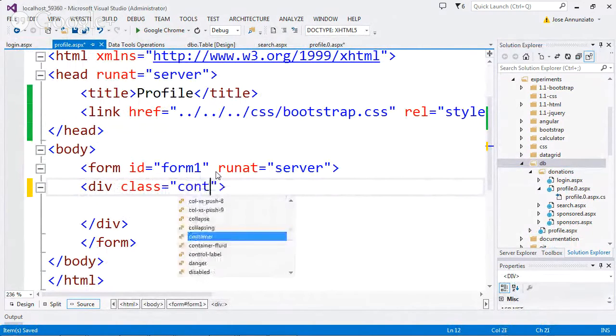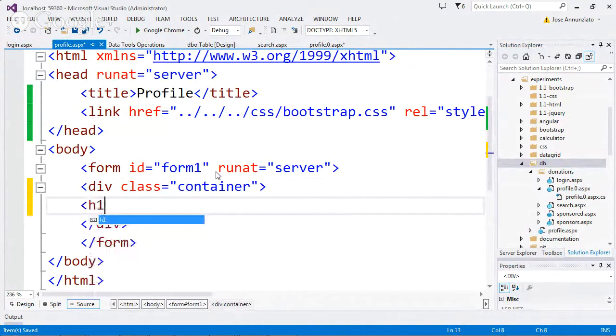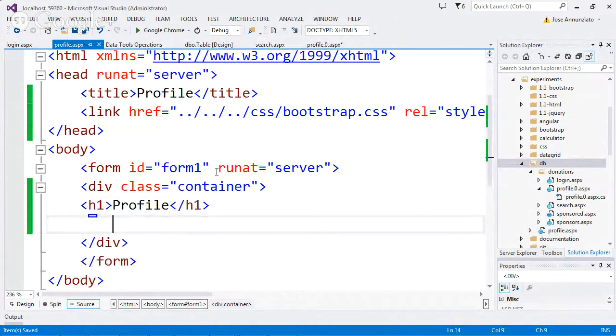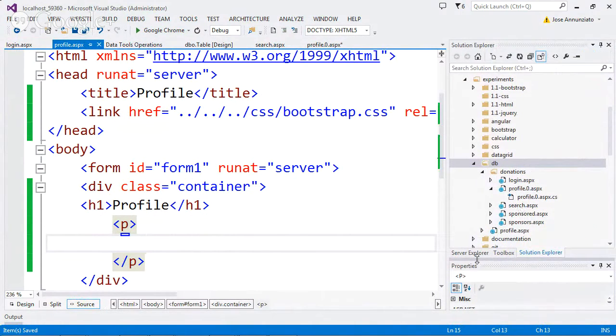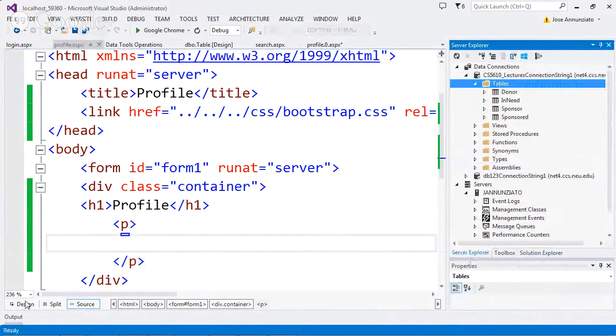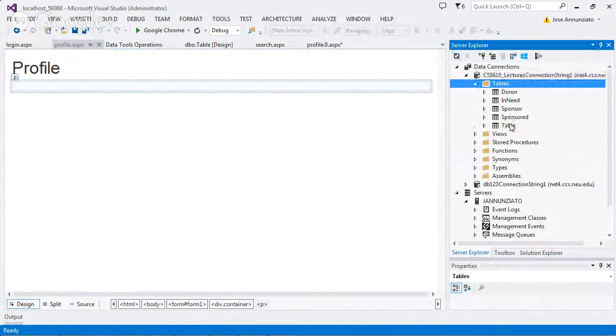Class container, and put here an h1 saying that this is a profile page. And I want to list that particular user. I'll add the new table that I just created, user.